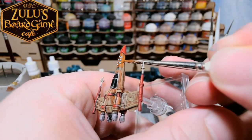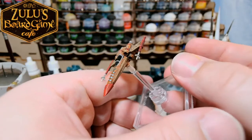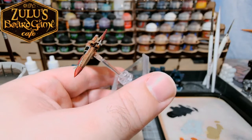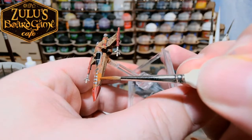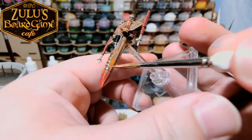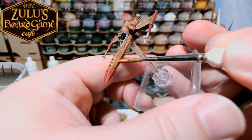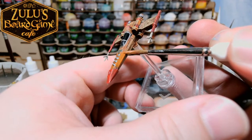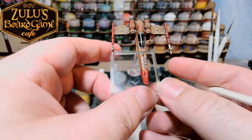And yet again, I'm going to need to do a couple layers. I really want to cover that up. But it's okay. We can do a couple layers. And while that dries, we can finish up the missiles. The key in this particular case is to use the contours of the models to be your straight line. Ah, there we go. Much nicer.